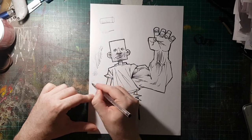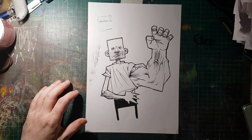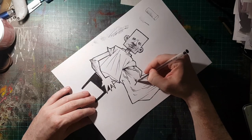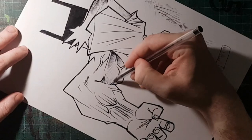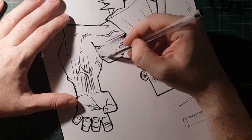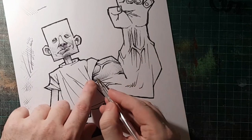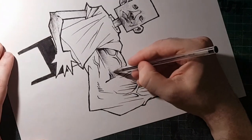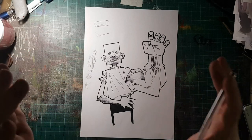I did say hatch this way, then this way, then this way. Something I'll often do is hatch, let's coin a term now. We'll call it around the clock hatching, where I will hatch one way like that, and then hatch a slightly different angle, and then a slightly different angle, and then a slightly different angle. Each time shading slightly outside of the hatching I'd just done previously to give a sort of movement of hatching around the form. So you can keep this hatching going into this hatching, and then go around the clock, around the clock, around.